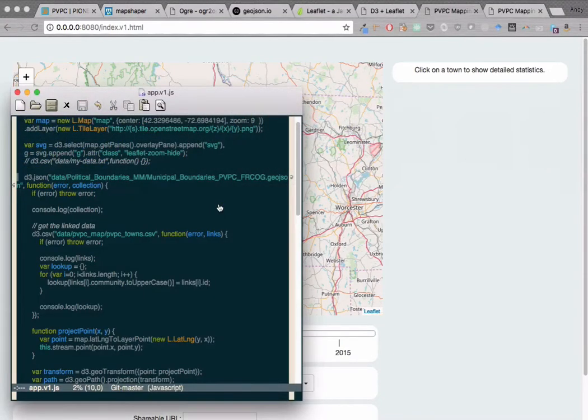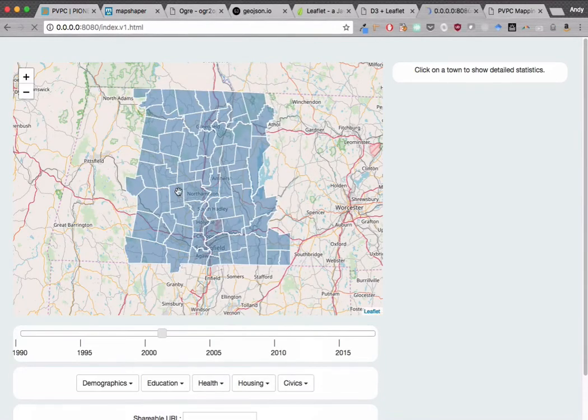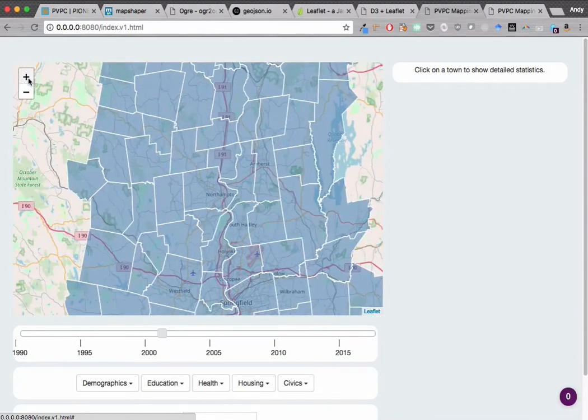So let me show you what that code looks like. To actually do this, pretty simply, here's our map in Leaflet, pretty simple. And then if we want to go ahead and add D3 to that, we just get an SVG, which we actually put inside of the map itself. So this is going to put it inside the map element in the overlay pane. And then you can see it actually adds this CSS zoom hide class, right? If we got rid of that, then the map will stay the same when we hover. So we can look at that, right? If we don't have that, the map won't resize until we hover.